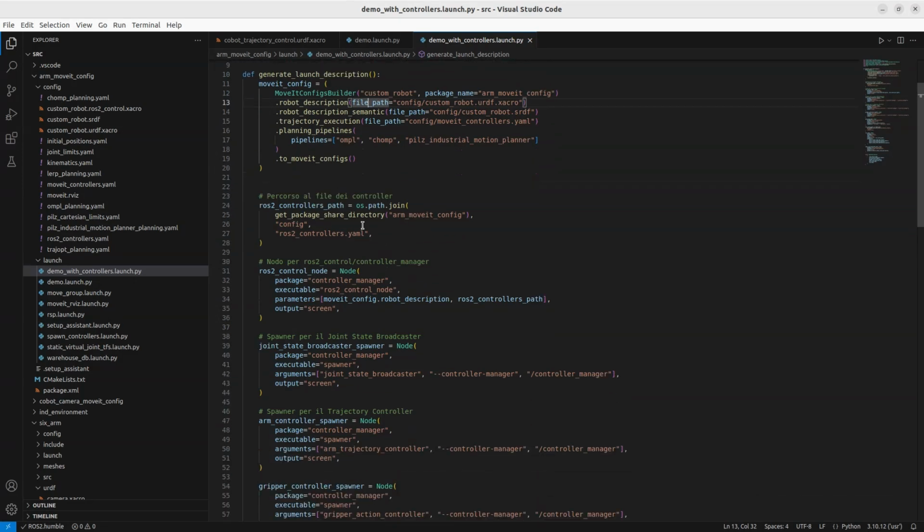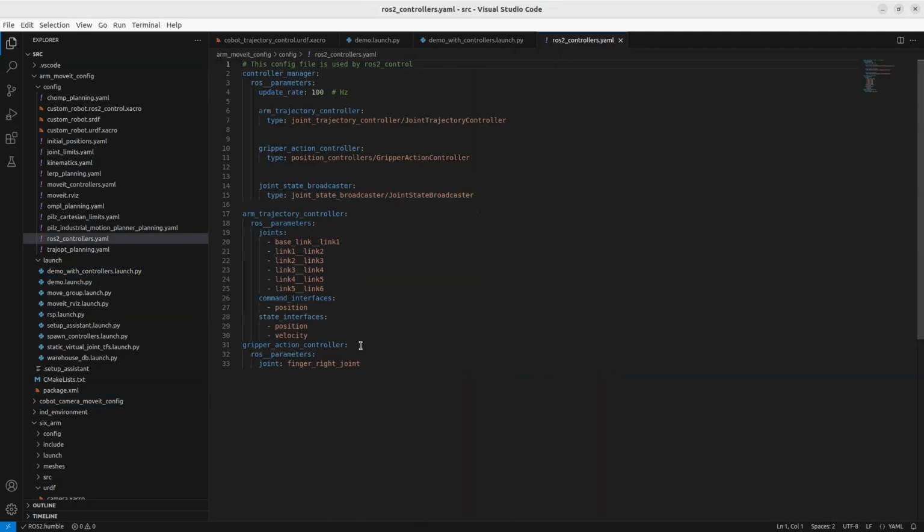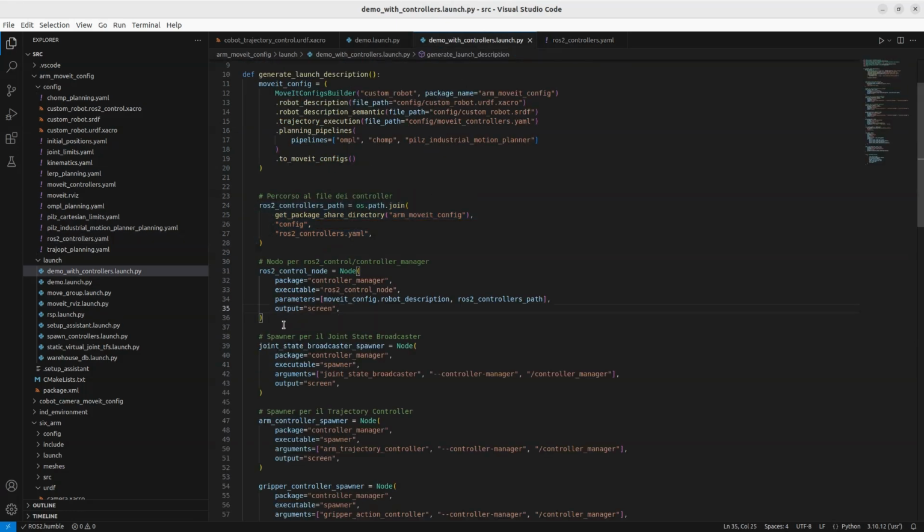Then we need to set up the path for our ROS2 controller. There we go, here, that is going to be automatically generated. Then here an important thing: we create a node using the controller manager package with the executable ros2_control_node, and we pass as a parameter the robot description that is configured in the MoveIt config.